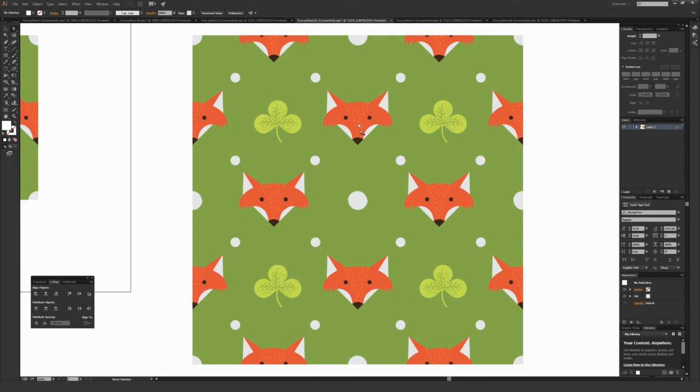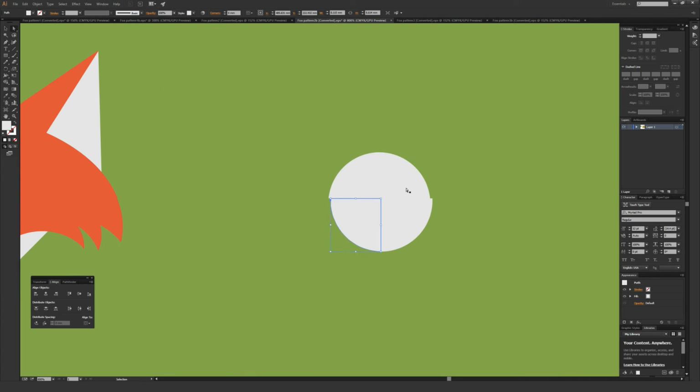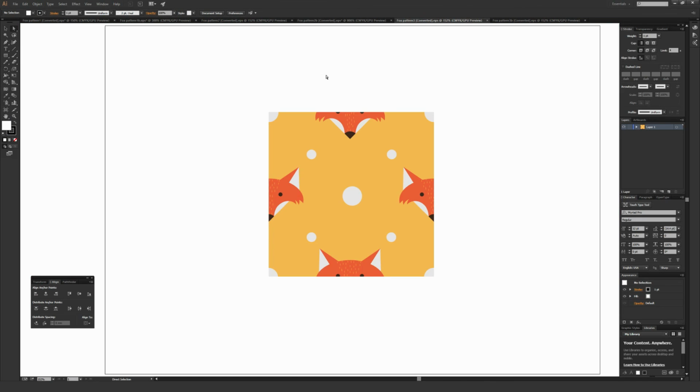As you can see right here, it looks pretty good when it's actually repeated out, although it is worth noting that that circular kind of misregistration issue is still happening, but if I were to select just these two parts of the circle and move it over just a tiny little bit here, it fixes that problem for the most part. There's this little hanging edge right here that I'd have to go in and fix afterwards. And here's the next one. Once again, this is just like the first one with a different background color.